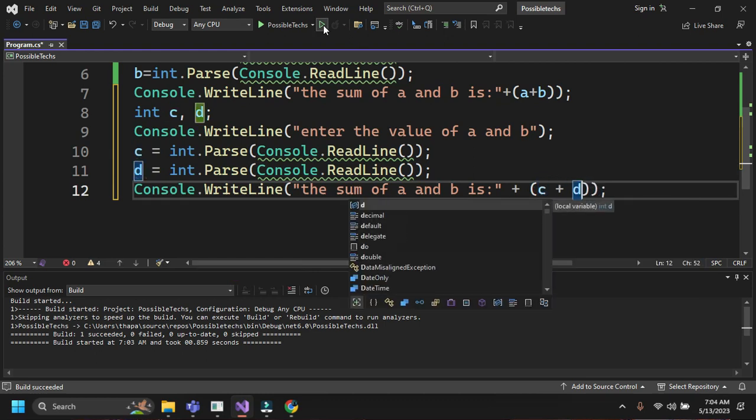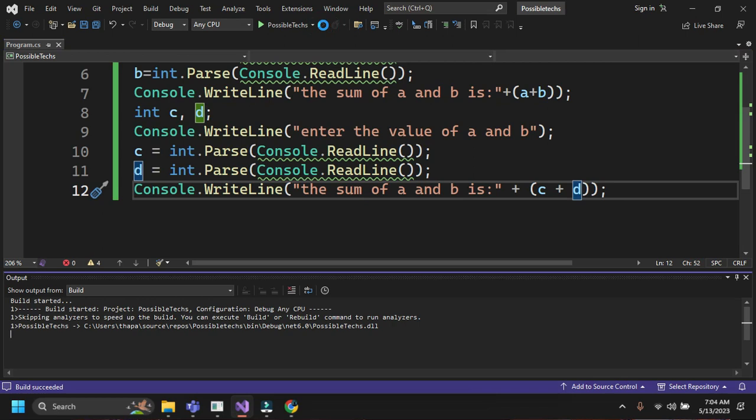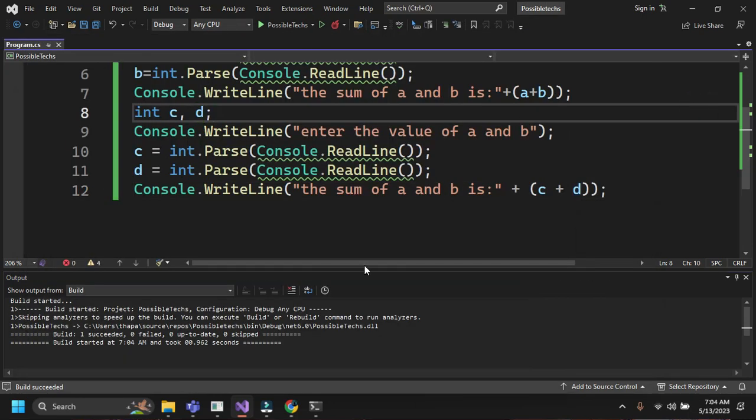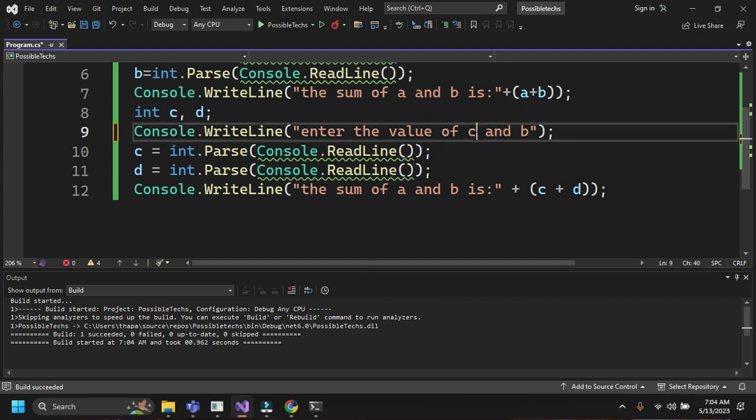If I again run this code, you can see the output here: enter the value of a and b, I give the value of a as 5 and b as 8. The addition of a and b is 13, and again it asks me to enter the value of a and b, but actually this is not a and b. It is the value of c and d, so I am entering the values of c and d.